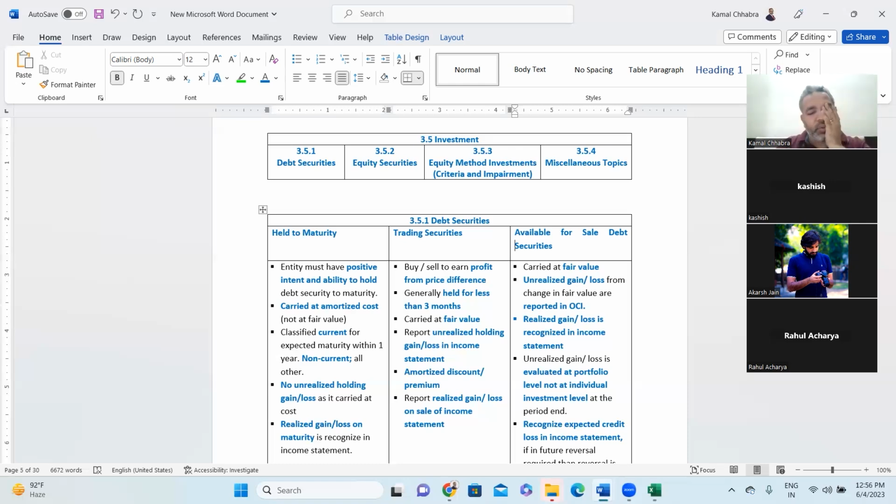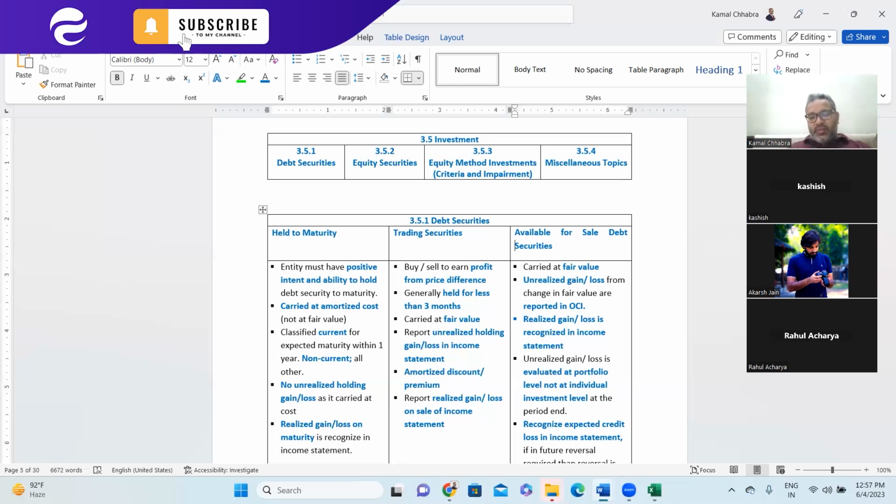At that point of time, the requirement of cash is more than earning interest. Second is the situational basis, which we discussed: if you see the price is at the peak, why not sell and book the profit? Third, maybe the security price is continuously decreasing, for example Bitcoin. Earlier it was increasing like anything, but then it started declining. So right before it declines further, it's better to book the loss and close it.